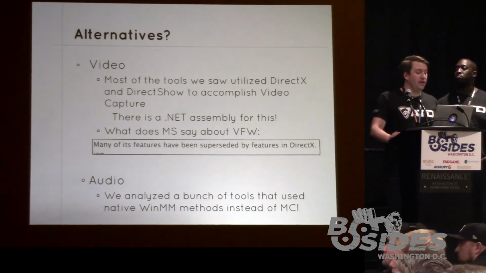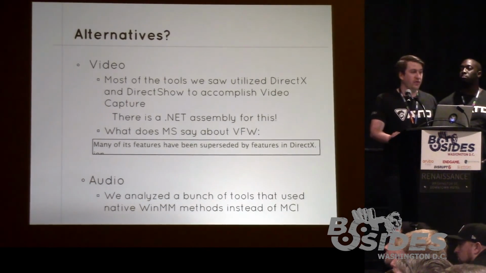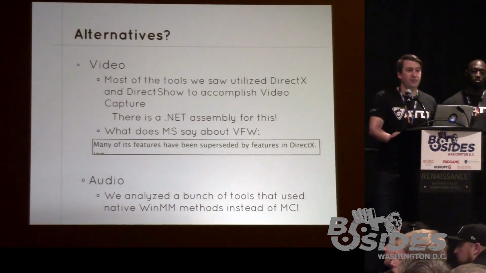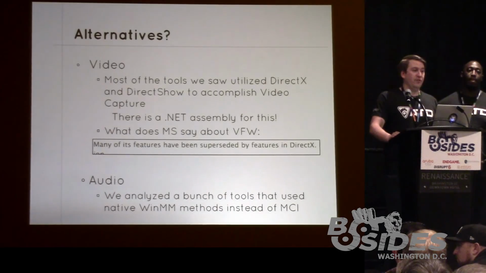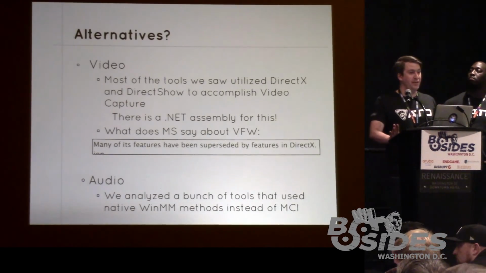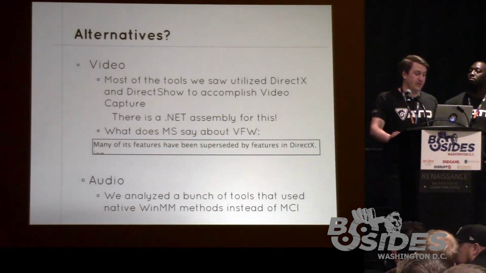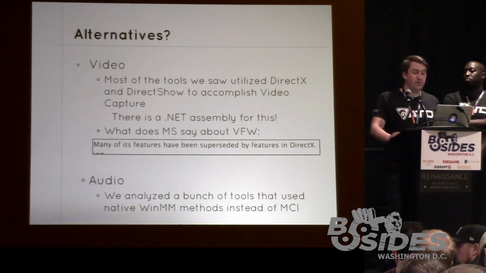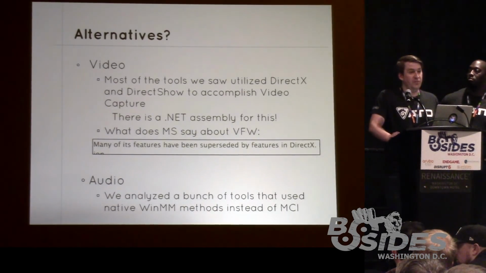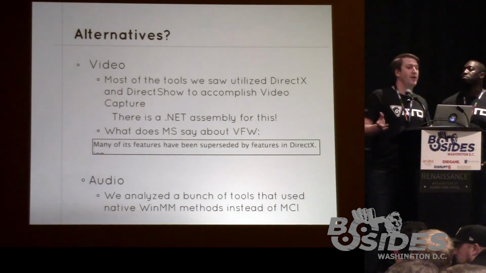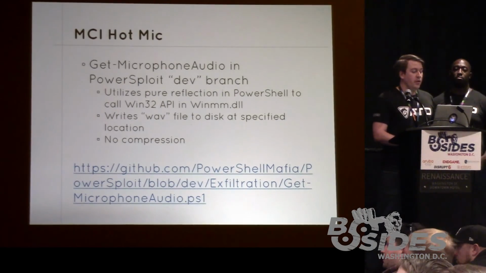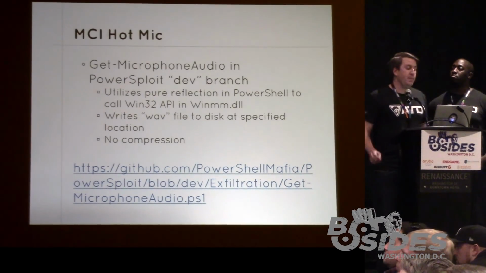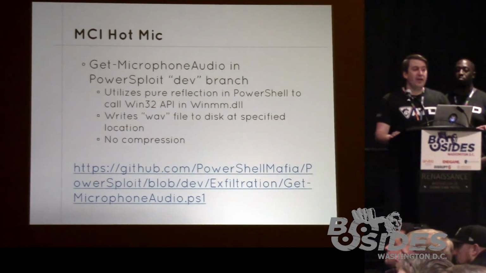For audio, we analyzed a lot of different tools. So when I was going through all this commodity malware, it's like the least fun thing for reverse engineers to sit and stare at commodity malware all day. And I spent about 2 days going through different samples, hoping to find some different method of doing microphone capture. Fortunately, the majority of them use the Windows Multimedia Library or MCI. And so I didn't really find other ways, although there's DirectX, and we've considered other methods that would be just as usable.